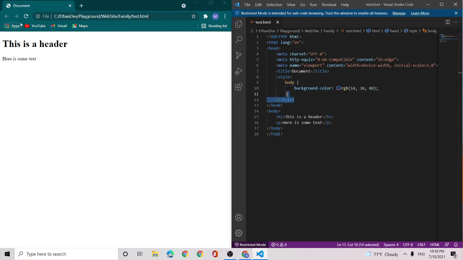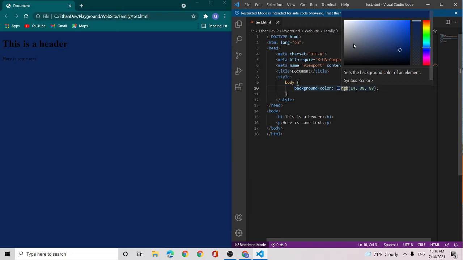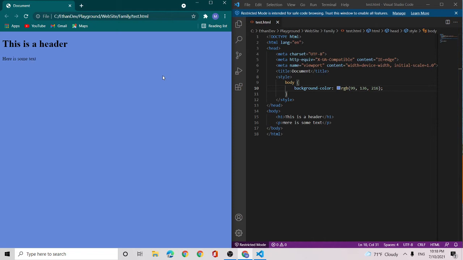Right now, it's going to be dark blue, kind of like a navy blue. Or I can just make it very light, like right now.